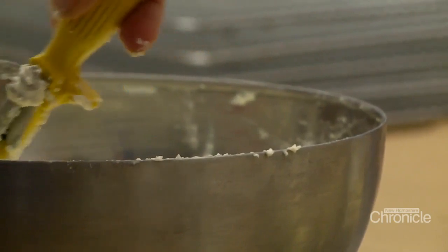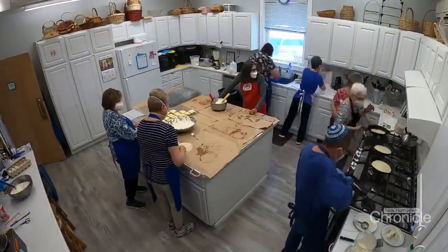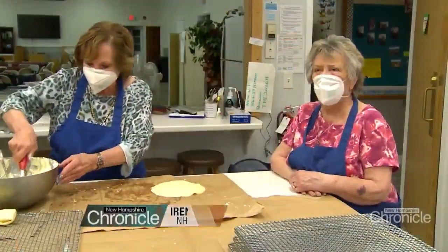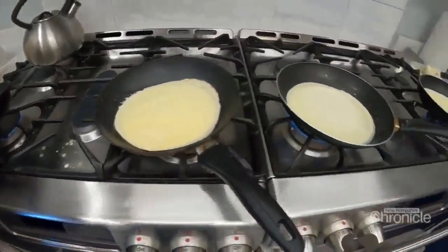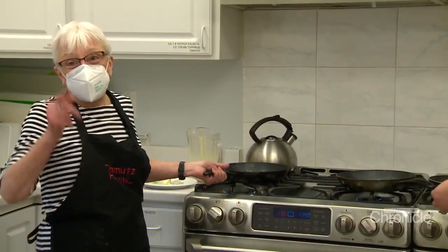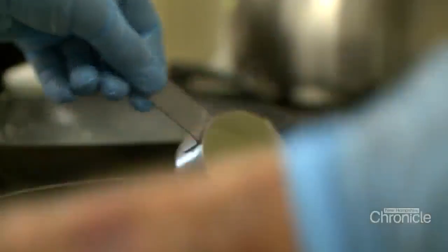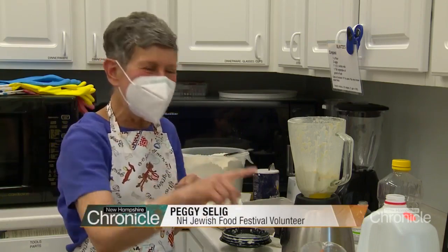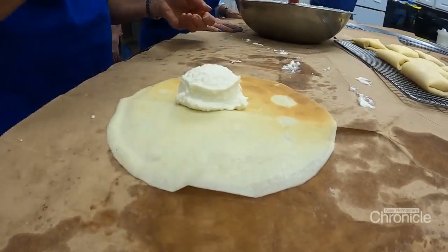The day we visited, Team Blintz was hard at work with some veterans at the helm. I'm kind of the captain of the Blintz team. I'm the old lady in the group — I've been active with the food festival for about 25 years. I've been making them since I got married, because my grandmother said you've got to learn how to make them. And that was 66 years ago. It's a lot of blending, a lot of measuring, and you really have to be exact. You can't eyeball it — you've really got to measure so that it's the right consistency, or I hear it from the people that are baking. The key to this recipe is that the leaves, the blechela, are very, very thin. And then the filling has the farmer's cheese and the cream cheese. It's an outstanding recipe — not quite what you get at the stores.